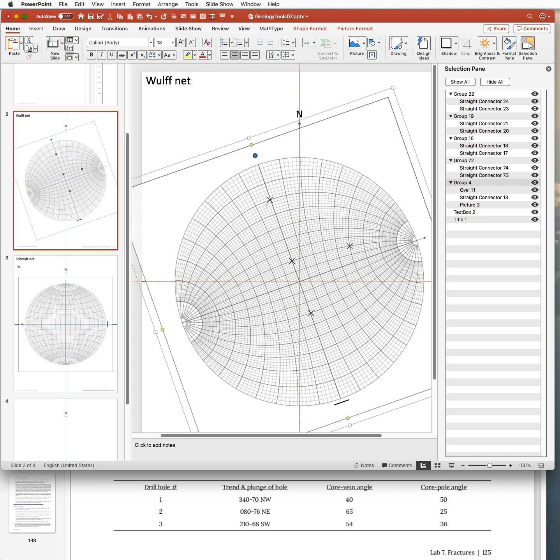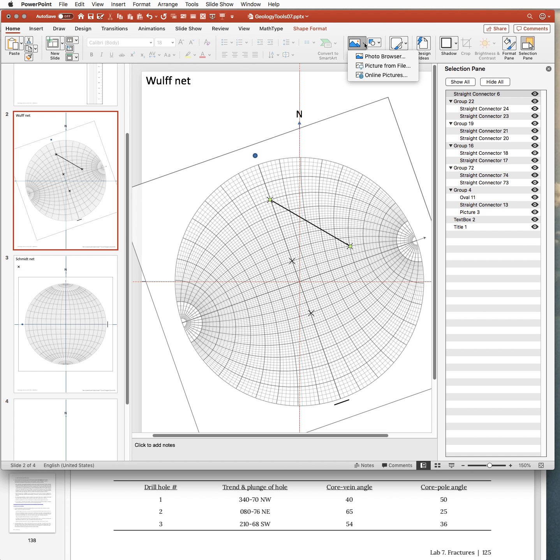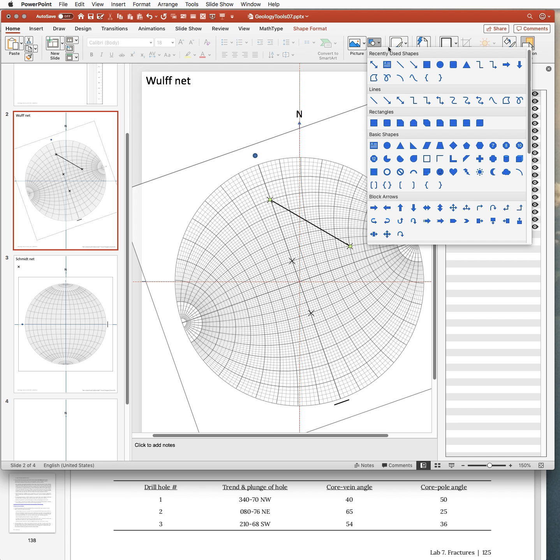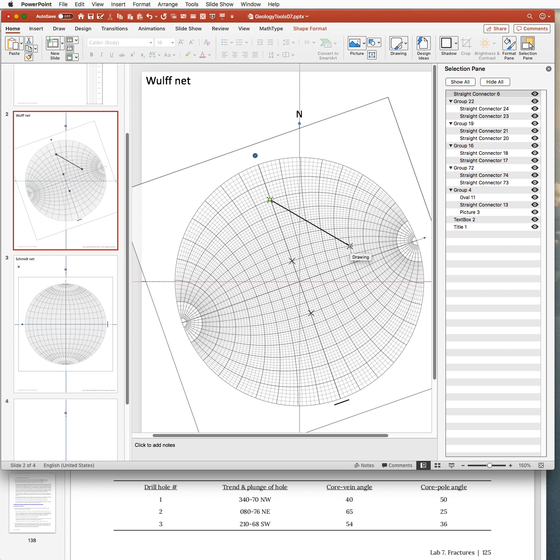So here we go. We're going to draw a line from the center of this one to the center of this one. And we're going to get another line, which we're going to draw from the center of this one to the center of this one. There's a geometrical technique for constructing a circle going through 3 points, where you have to find the intersection of the bisectors of the lines joining the 3 points. So we're going to do that.